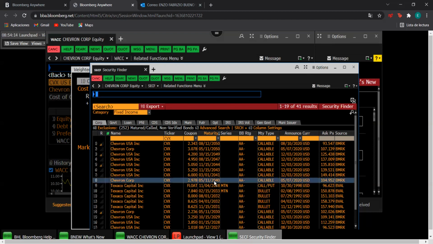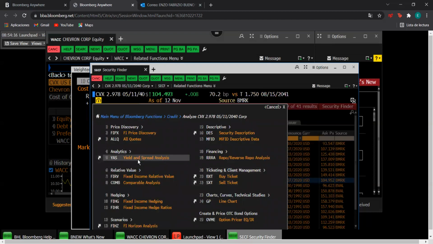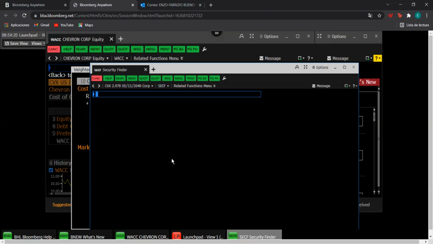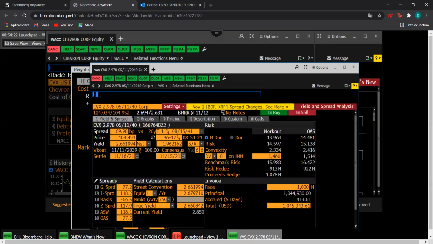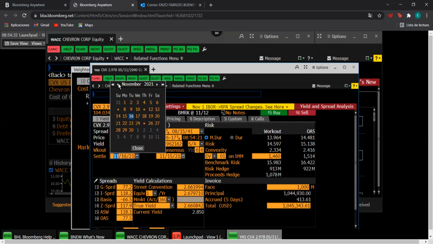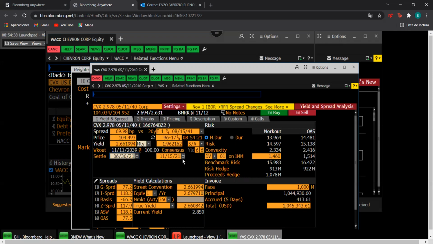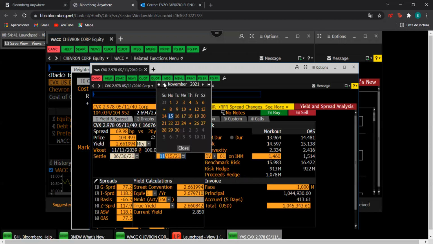We select this, and then we select YAS, the yield and spread analysis option. In the yield, we select the maturity, and we set the settle date to June 13th, because it's the second quarter.